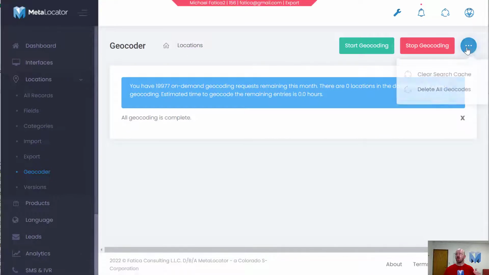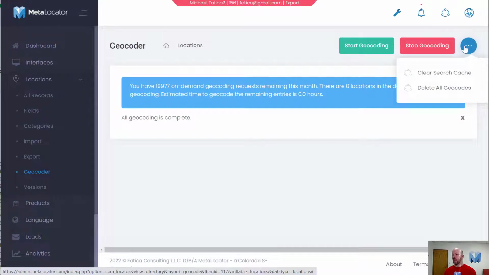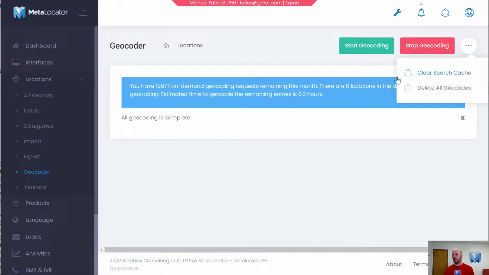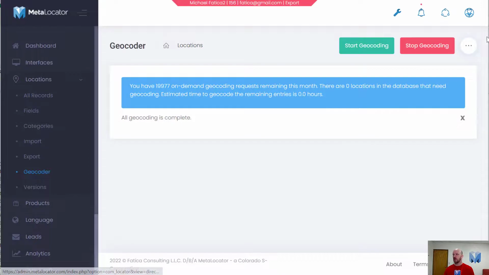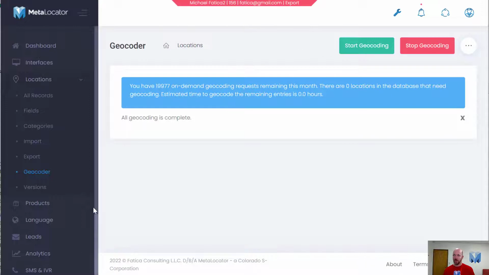And if you want to wipe that cache out, for example, like let's say you did not enable the neighborhood geocoding at first and you want to start over there, under Locations, Geocoder, you can click Clear Search Cache. And the system will give you a little bit of a warning and you go ahead and clear it out. But there's no harm to doing that. And it's one of the first things that our tech team will do if they're attempting to unravel a particular search that may not be behaving the way that our customers expect.